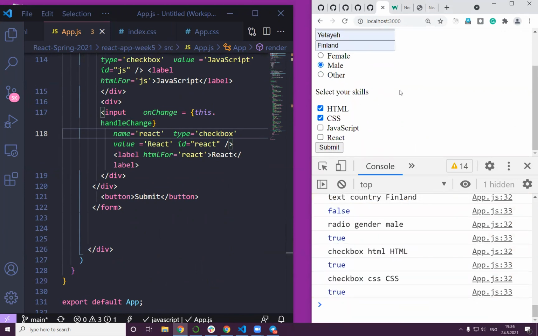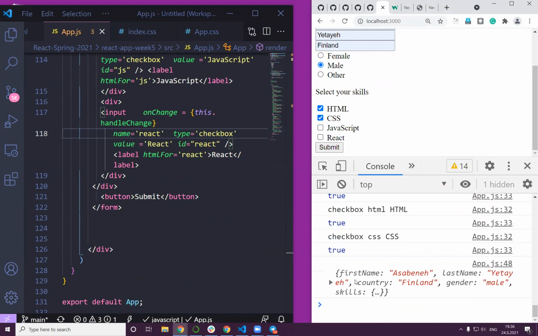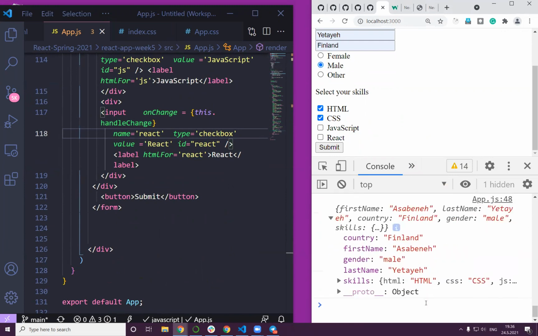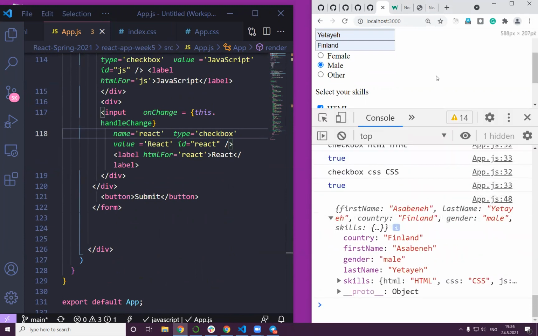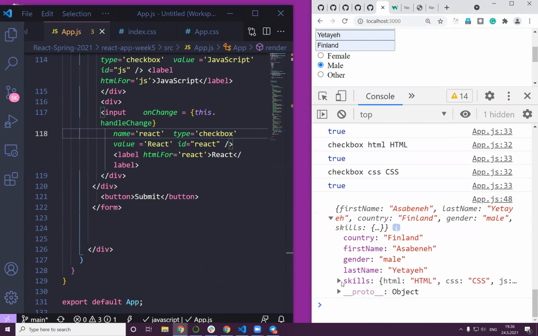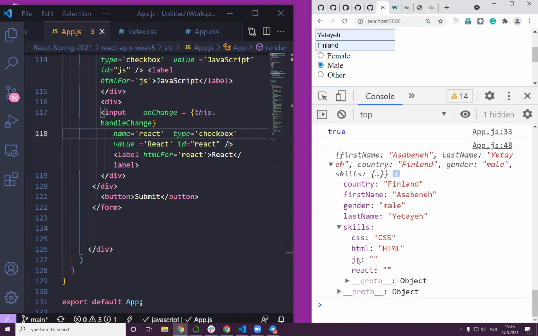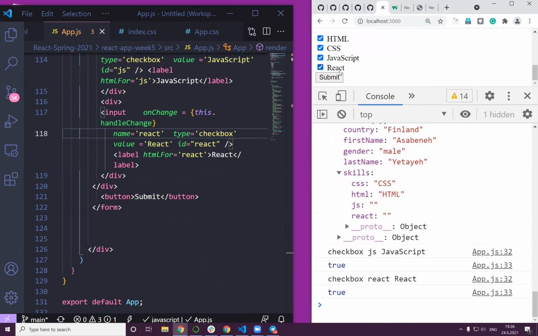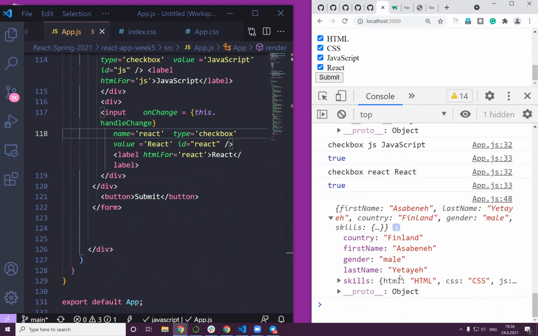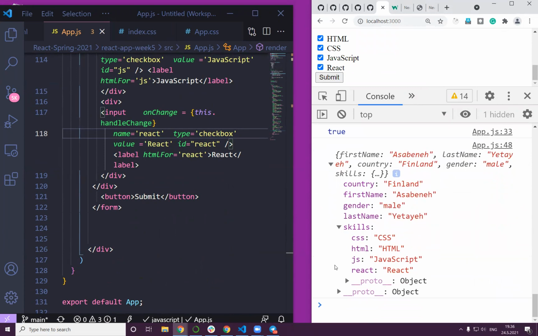Let's just do two of them. Yep, have you seen now? We managed to handle this and this. But these are empty. If you continue adding values, they will be populated, of course. Now we have all the four skills.